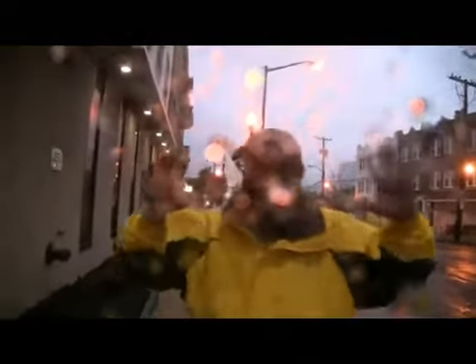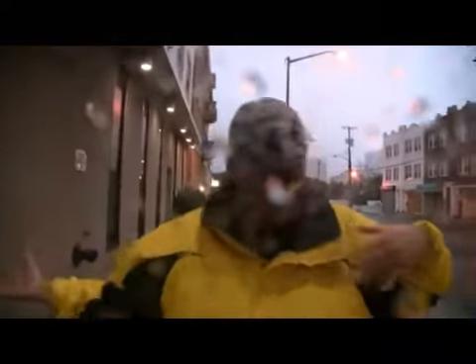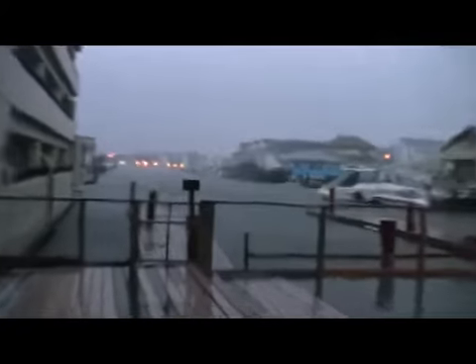I'm going to give you some shots of this Chelsea neighborhood. We're actually on what's known as Chelsea Slip, right here out back — it's part of the bay. We're two blocks from the beach. We think the bay is going to meet the beach; this is what they're telling us. We're going to bring it to you right here. This is Chelsea Slip.